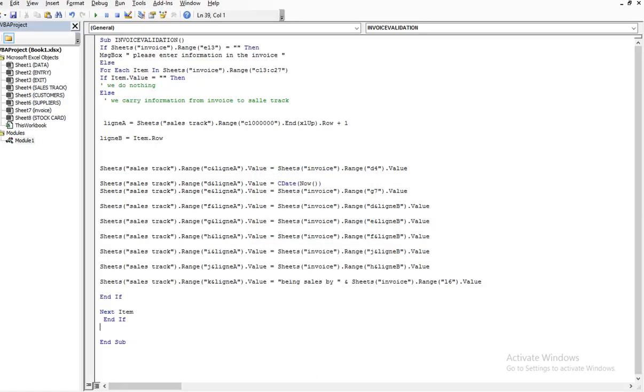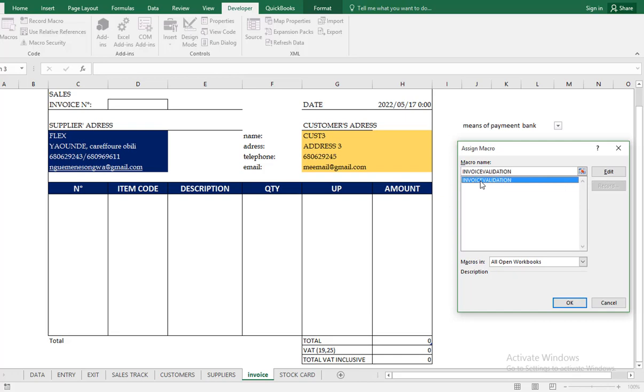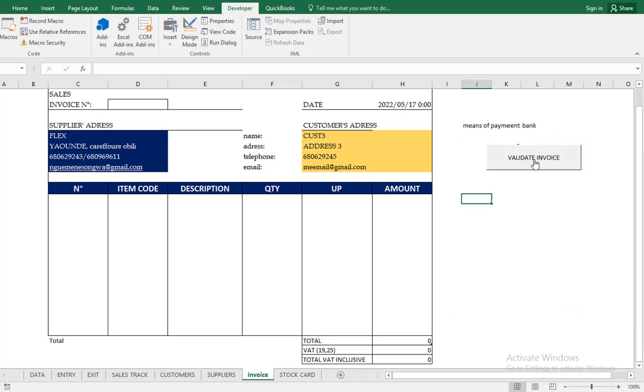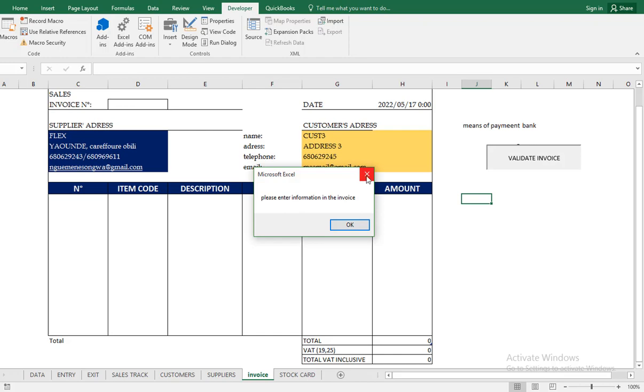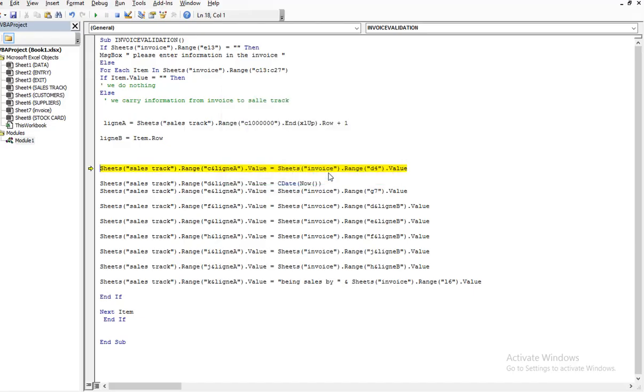So for us to easily play this, we'll be using this button. So we'll assign the code we have been writing to this button. I'll right click on the button and say assign macro. So this is the code we have been writing. I take OK. So next time when I click on it, it is the code that is running. So in case there is information inside, when I click on the code, okay, debug means there's an error somewhere and we have to correct the error. We have to find out where the error is and try and correct it.